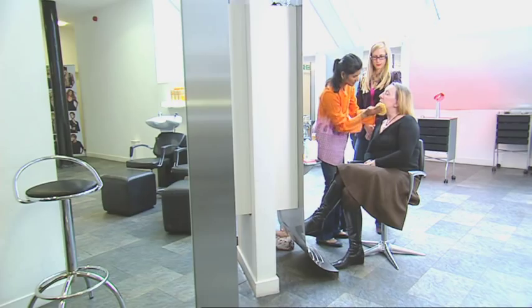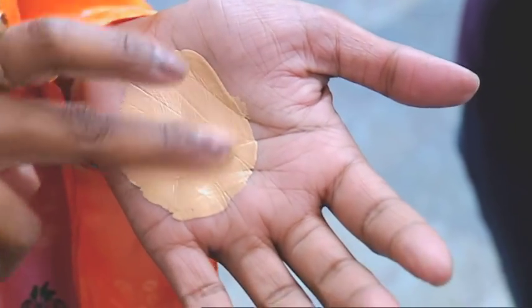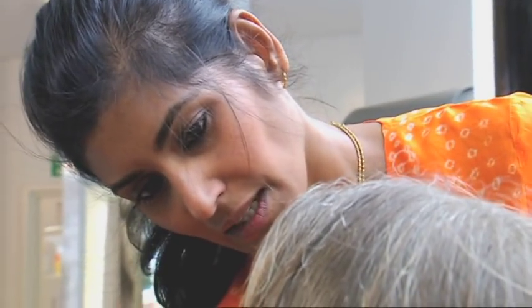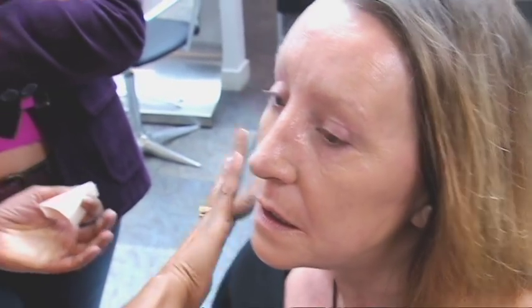Viv's been making the classic mistake of wearing thick heavy foundation that sits in her wrinkles, making them look far deeper and leaving the skin looking flat, lifeless and much older. This foundation that I've used is a light liquid — it doesn't feel heavy, does it? The chemical peel has done a lot to smooth Viv's skin, but nothing can totally erase those deep wrinkles. A lighter foundation though can create a fresher look and minimize the lines.